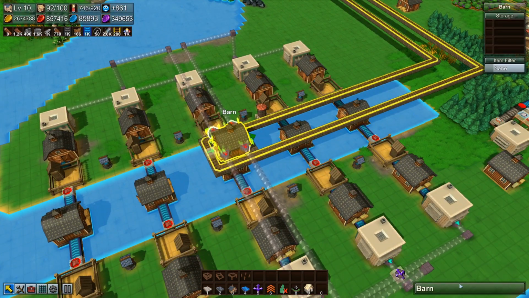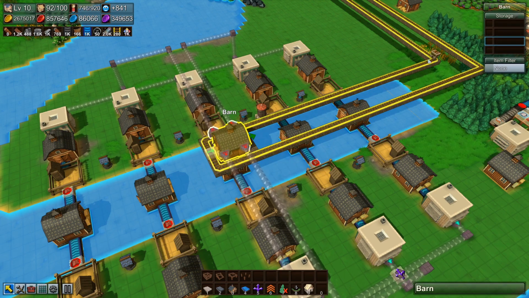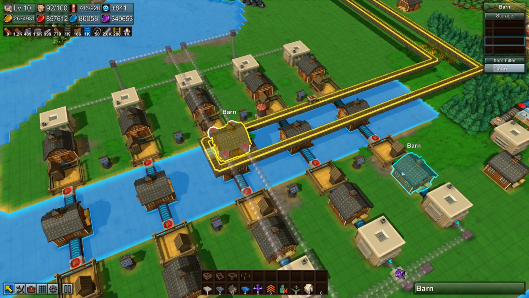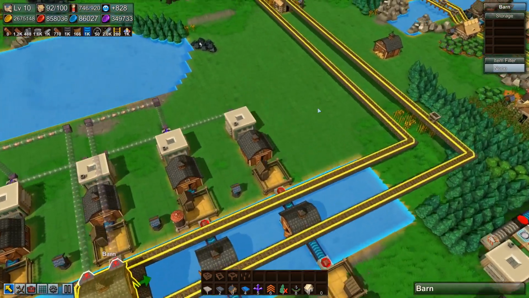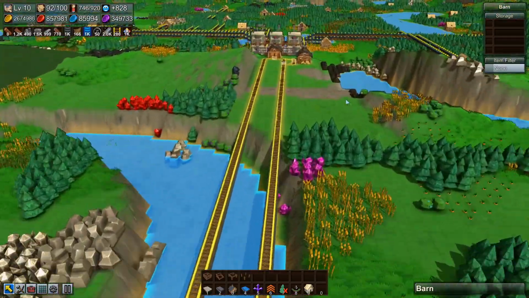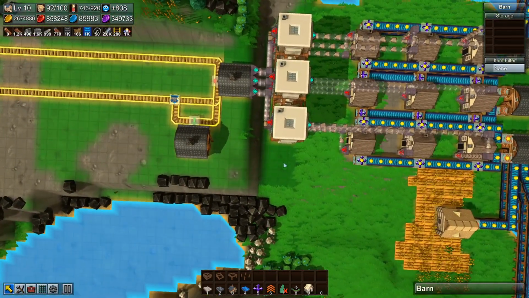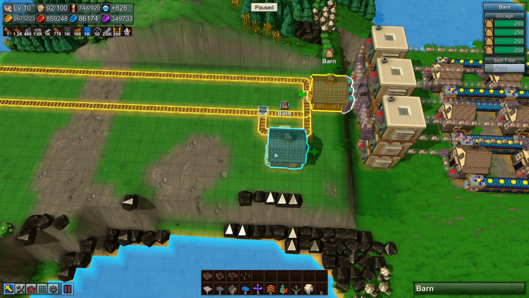I'm going to upgrade this barn all the way, so it's a fully upgraded barn, and the minecart will come along and deliver things, and everything will be awesome. Yeah, there we go. But it empties really, really quickly. So let's go down the track and have a look here at this. See, this has got 1,000 in it, so we need to figure out how to take 1,000 out of here and deliver them, and then come back.